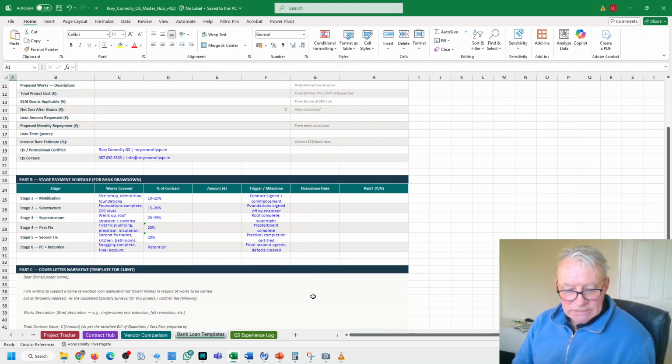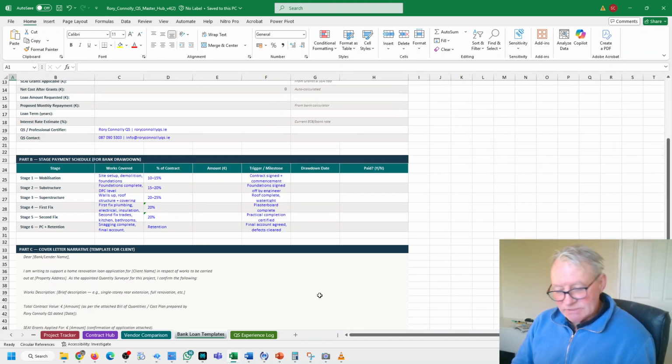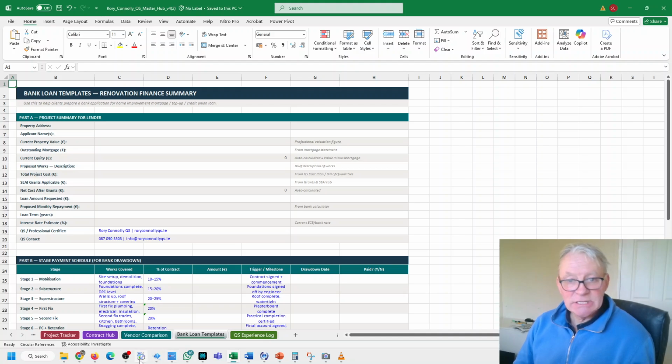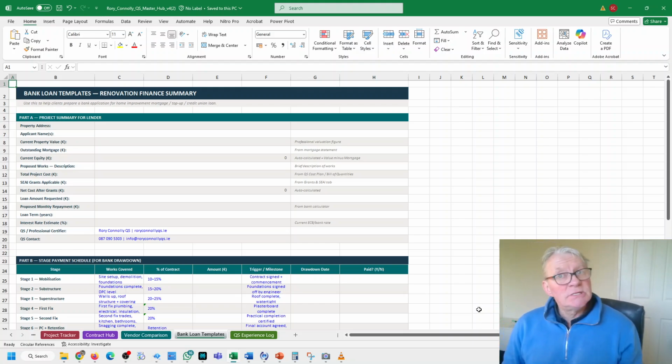So this is a little hub, and it gets populated by the clients. It can be added to, it can be adjusted, but it's about giving the clients some framework with which to work. Everybody adapts it in different ways. I just felt that people were tracking things in different ways, sporadically.